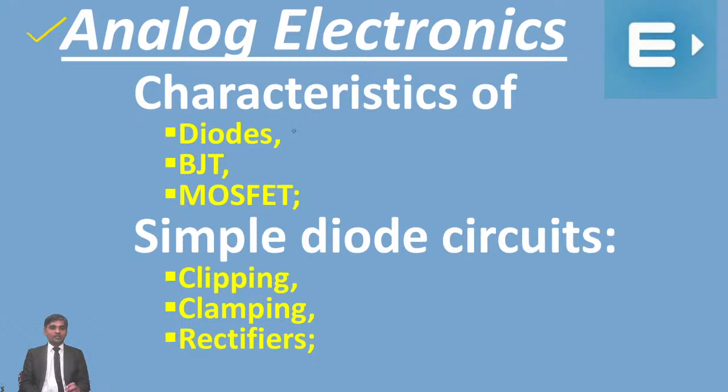What do you mean by that? The different diodes which you might have studied in your normal engineering will be a normal PN junction diode. A normal PN junction diode you might have studied. And we will also try to see the Zener diode. Normal PN junction diode as well as Zener diode we will try to discuss. So what do you mean by characteristics of the PN junction diode? So what do you mean by that, sir?